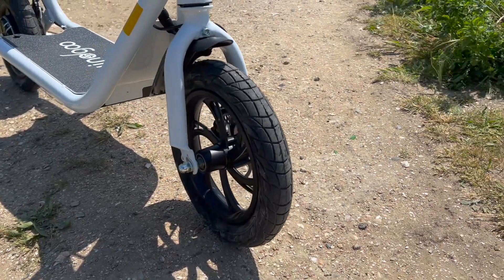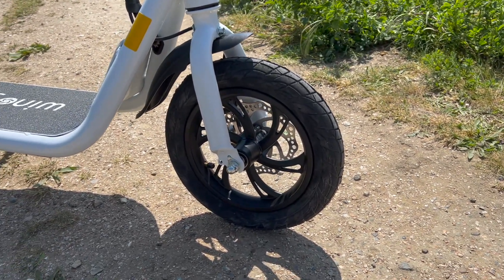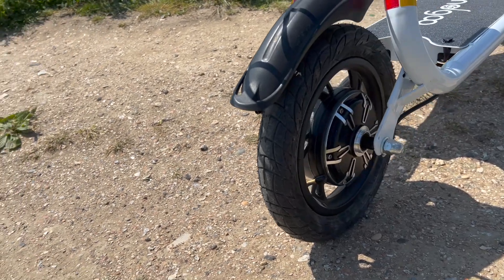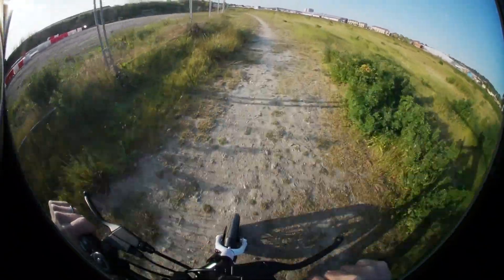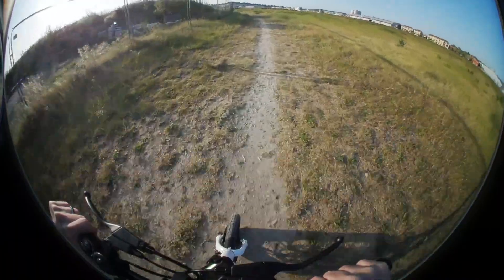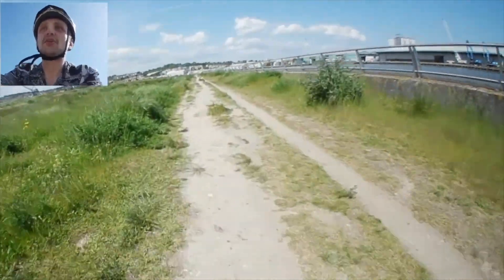In terms of wheels, you have two 12-inch air-filled tyres. These are really nice big tyres, which means they can soak up bumps and potholes in the road. Being air-filled, however, you will want to be careful of getting punctures — it's something I see a lot with e-scooters, and I understand why many companies go with the hex design and non-air-filled tyres. They're slightly less comfortable but require less maintenance over time. Those wheels will even let you do a little bit of off-roading — dirt paths are manageable — but I wouldn't go full BMX track off-roading; it's simply not built for it. At the end of the day, this is a commuter scooter.